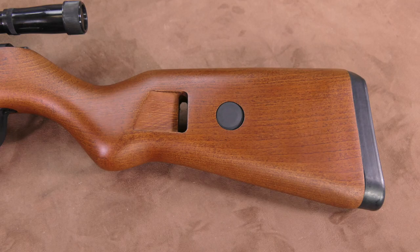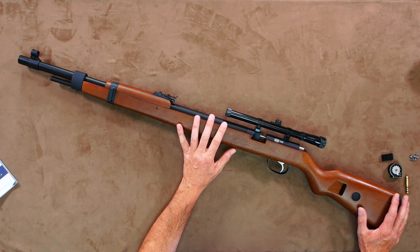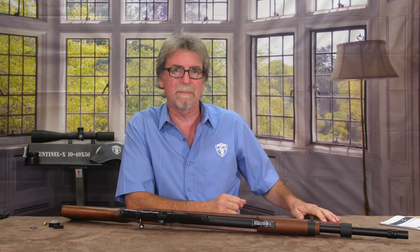The wood is actual wood too, not faux wood. And the finishings here on the stocks are really pretty good. It is long at 42.9 inches or 1,090 millimetres in 21st century speak, that is. And according to Diana, tops the scales unscoped at exactly 3 kilograms or 6.6 pounds.